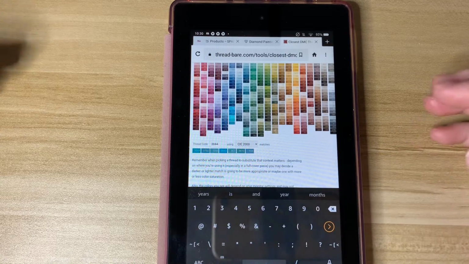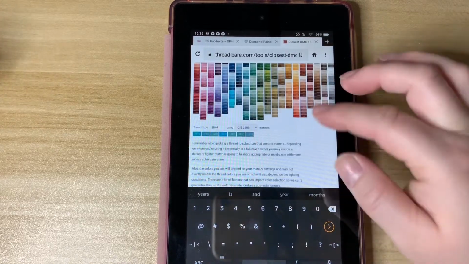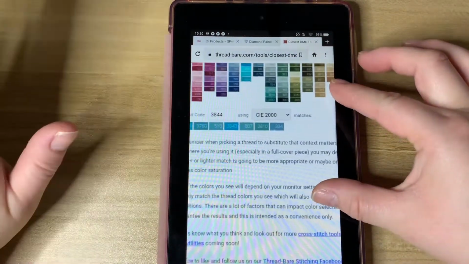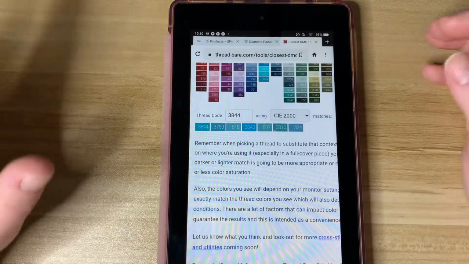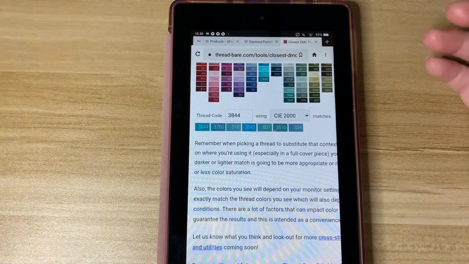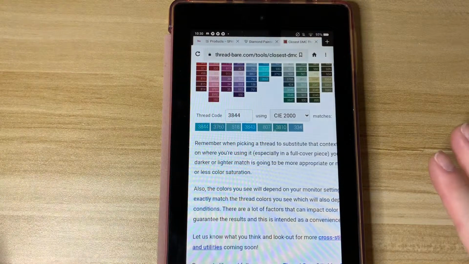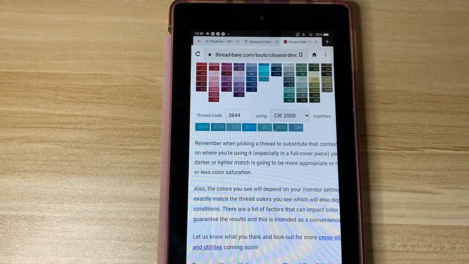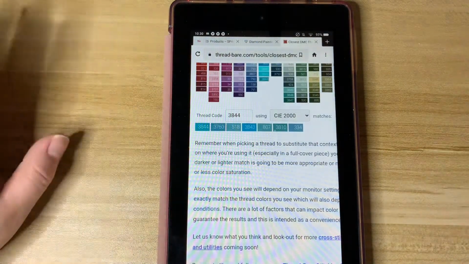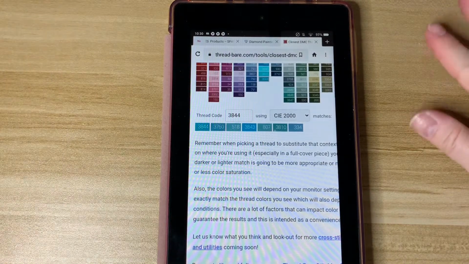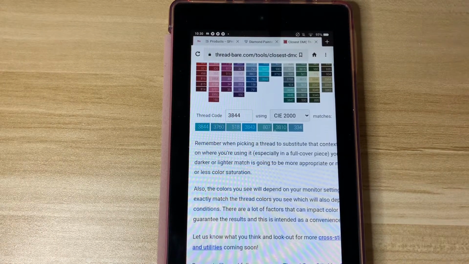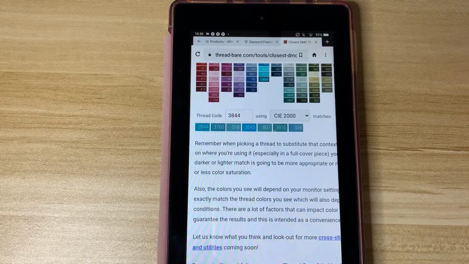Well, you come to find that 3844 AB does not exist. I don't know if it exists off the top of my head, I'm just pulling numbers. So there may be an AB for 3844. You would just have to go look. So what this is doing is pulling up the most similar DMC colors to what you're searching for.